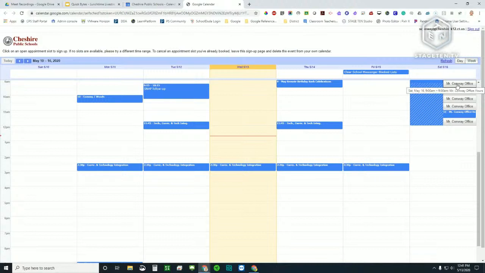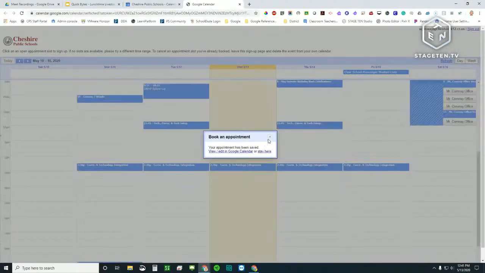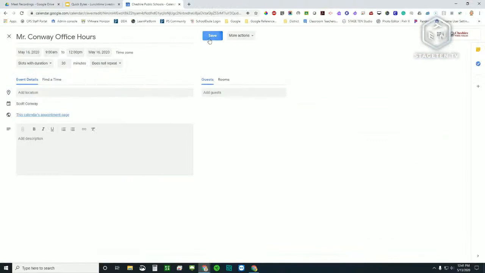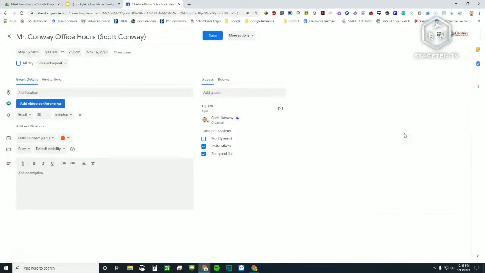So let's say I'm a different student now who comes in 5 minutes later, and I want to secure this appointment slot. I would simply click on it and click Save, and it's all set. And now if I close that out, you can see there's 2 appointment slots that have been secured. And if I come back over here to my calendar, you should now see the one here. And again, I would come in. Now that student has been added. I would go ahead and click Add Video Conferencing.